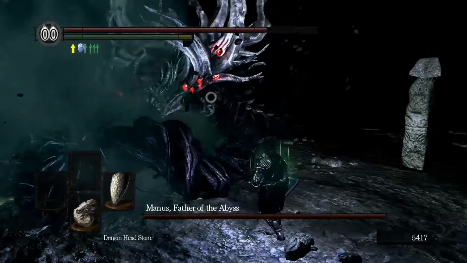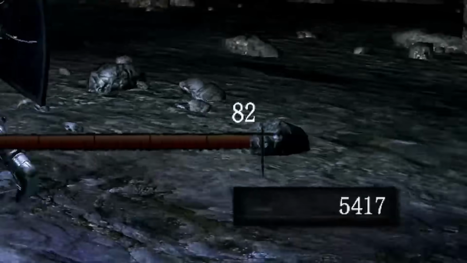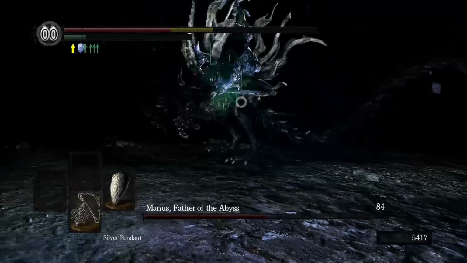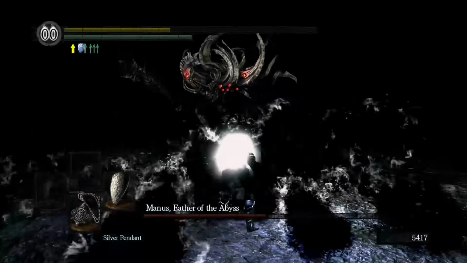When it comes to attack openings, we have plenty of opportunities. Manus hits hard, but he hits slow. Oh god, the damage though. Guess I know what I'm doing for the next 20 minutes. The first half of the fight isn't that bad, if I'm being honest. It's slow, but it's doable. The second half, though, had me fumbling.